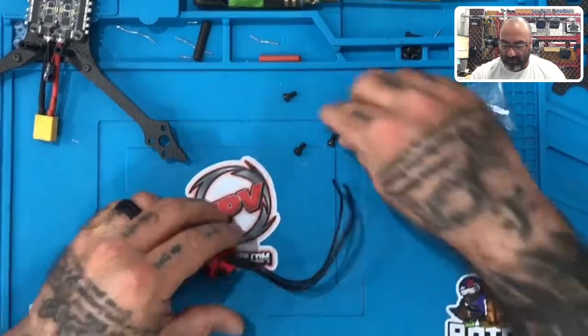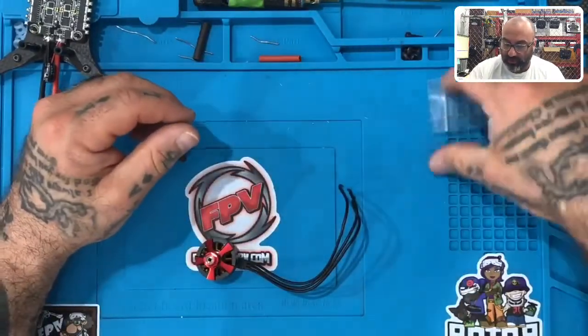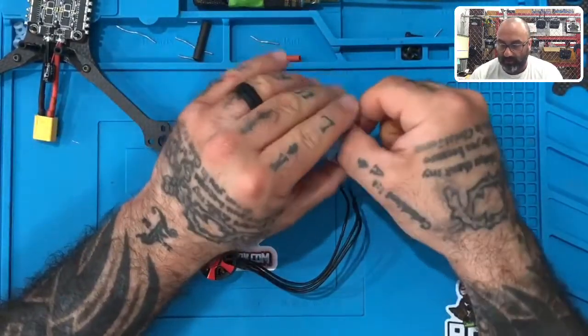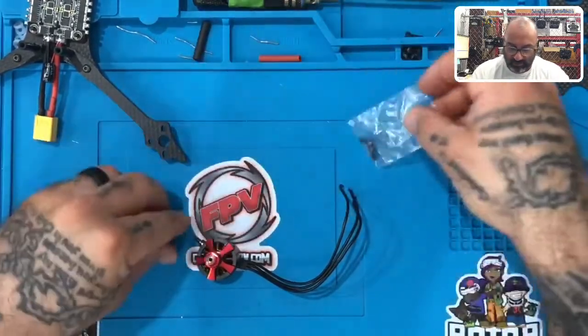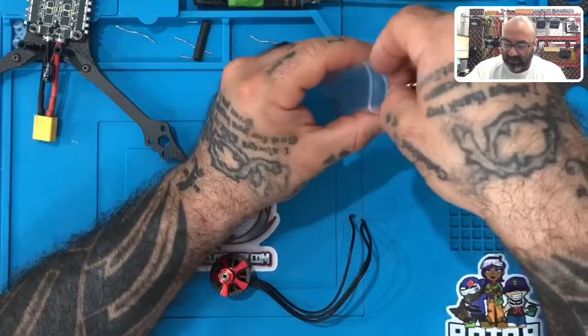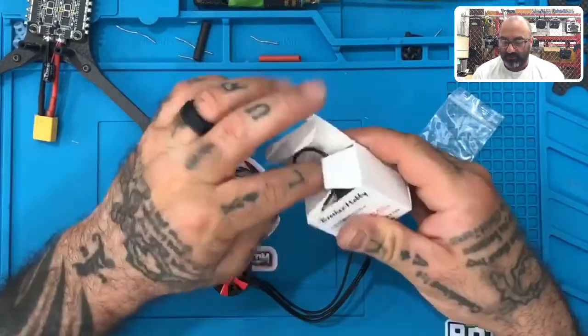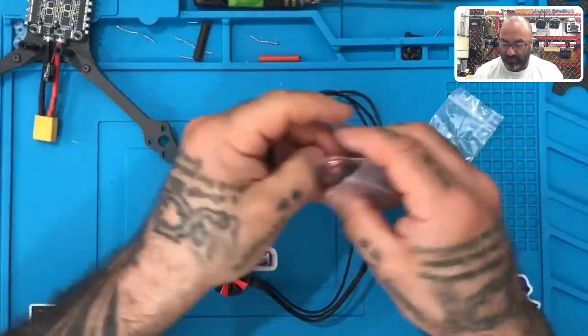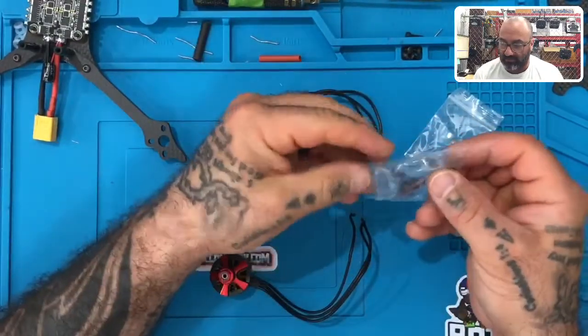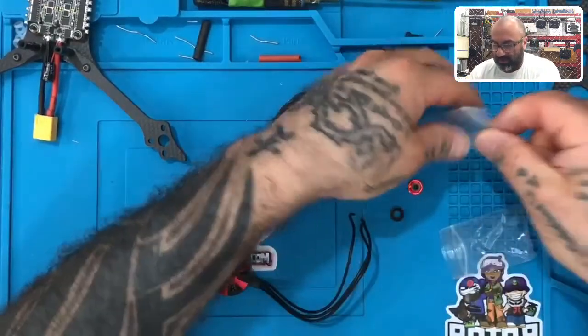And just remember, we're only using three of the four screws, and these are the screws we're gonna use. We're only using three of the four to mount the motor. So you can get all the motors out right now if you want, and make a collection of the screws in one bag, and this way you'll know what you need. So I'm gonna go ahead and open all the motors and get these prepped up. I would recommend you do the same, just to make sure everything's where it needs to be. Remember, put the screws in a bag.